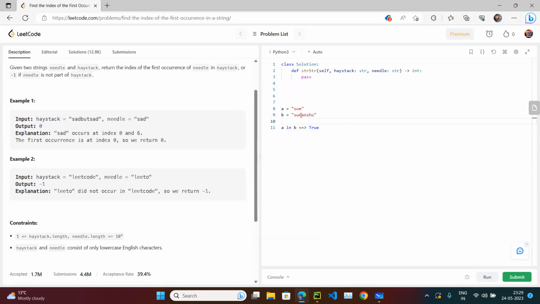This is the first method. Along with that, we need to return the index.